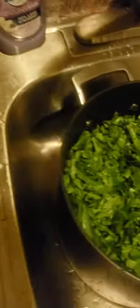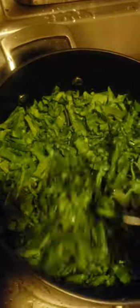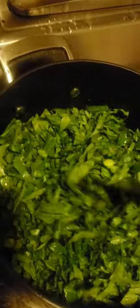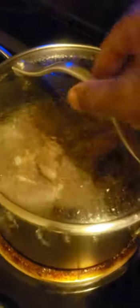Then we will serve our beef alongside collard greens. Okay, we'll fry this later. I'll show you how to do that. And this is our beef. This is what we're gonna use.